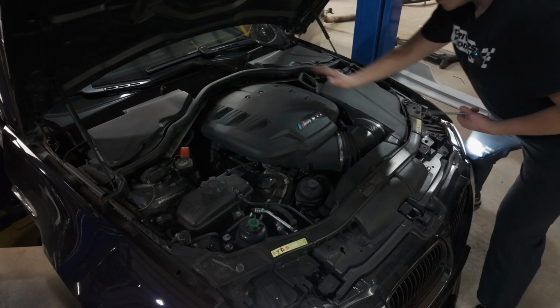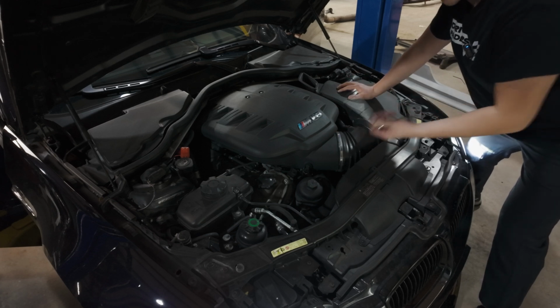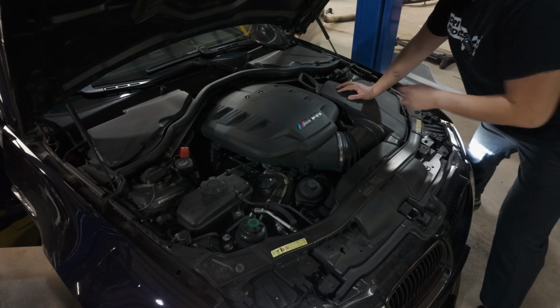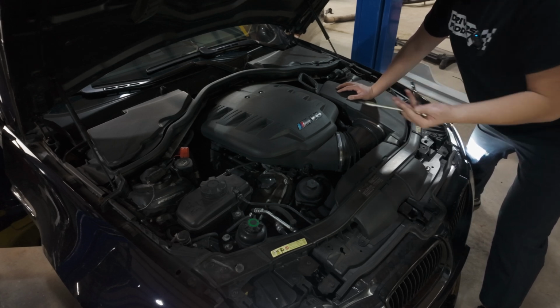So everyone, I'm gonna get to work on the Eventuri Plenum intake and airbox cover install. I've done a couple of these. It's really, really simple. All you really need is a T20, a 6, 7, 8, 9, 10 millimeter sockets, I believe, and some hand tools.